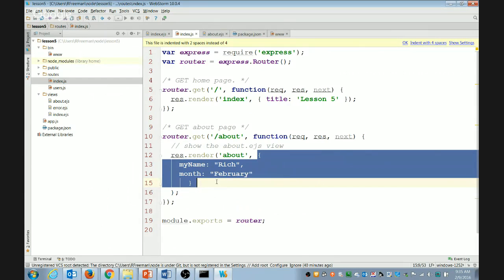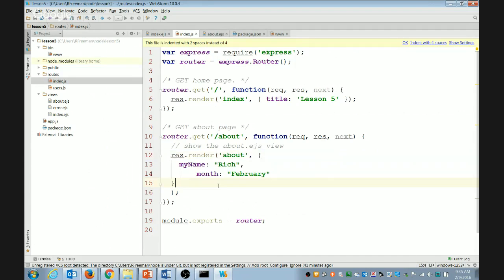We have a list of data that we want to pass back to display on a page. So we have one JSON array to send as much data, as many different values as we want back to the page. I tried to type in month and it's not turning purple. Do you have the comma before it?